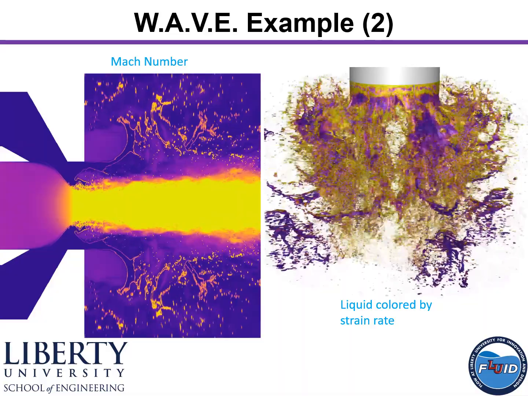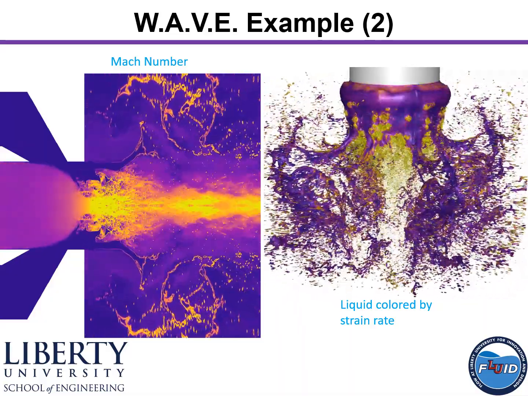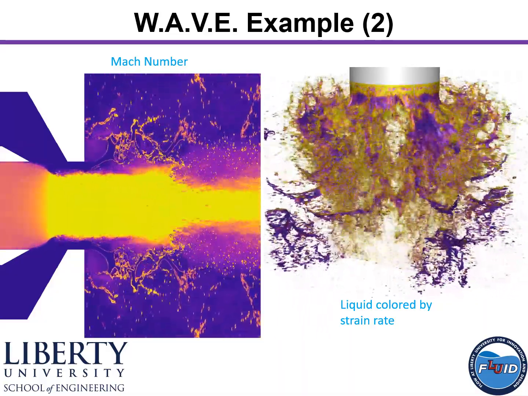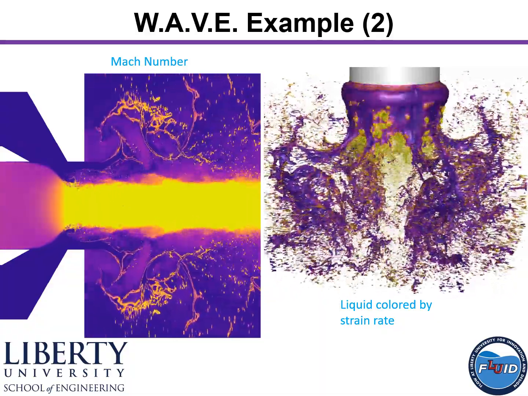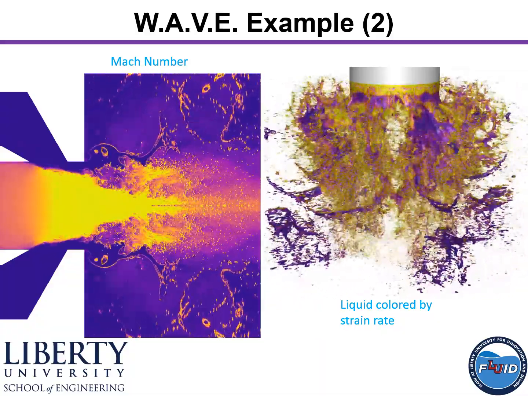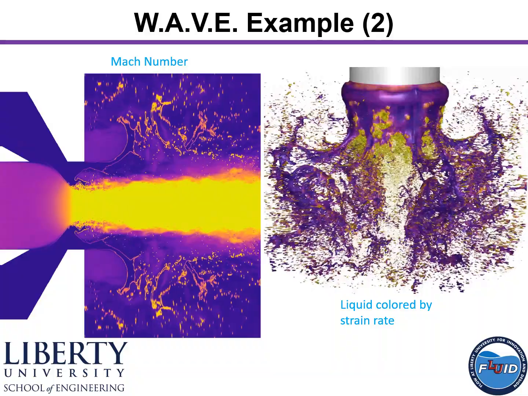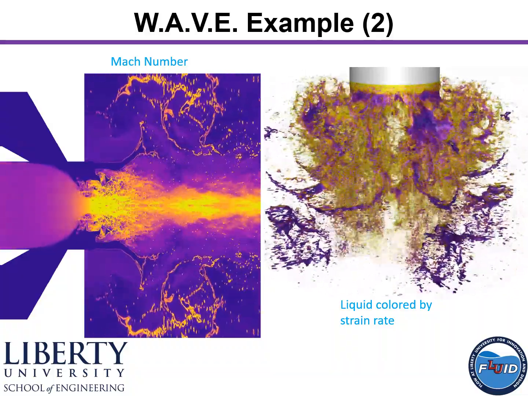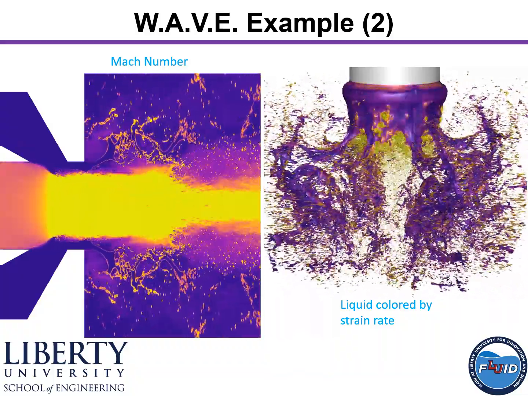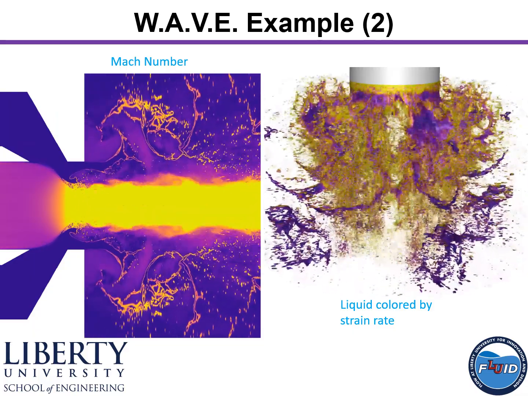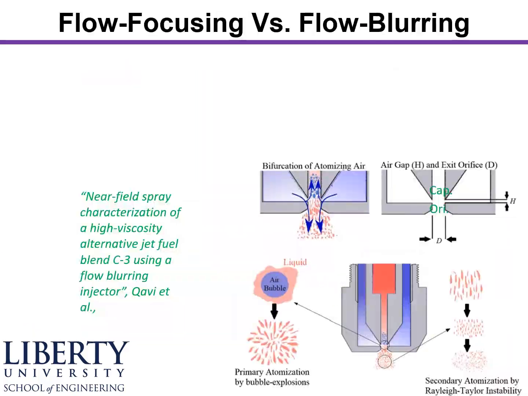And you look at the outside of that scenario on the right-hand side, where I've got the liquid interface colored by strain rate, where yellow is large and the darker color is low. We see those waves collapse from the inside to the outside, and how that causes these radial bursting events. Now we direct our attention to the topic at hand, which is flow blurring atomization. This is not the internal wave generation system we just described. That was just an example of what my group has spent time focusing on.